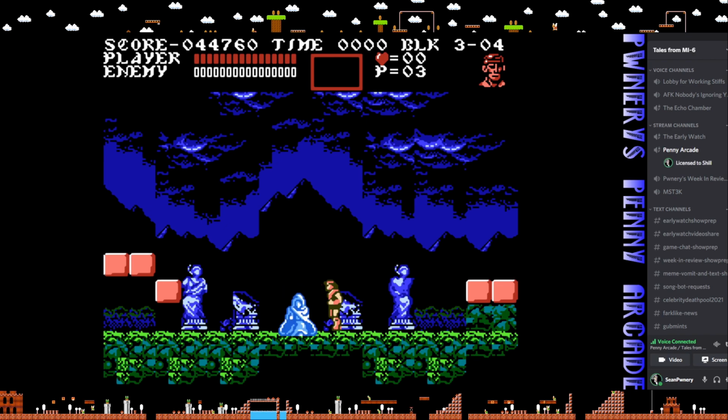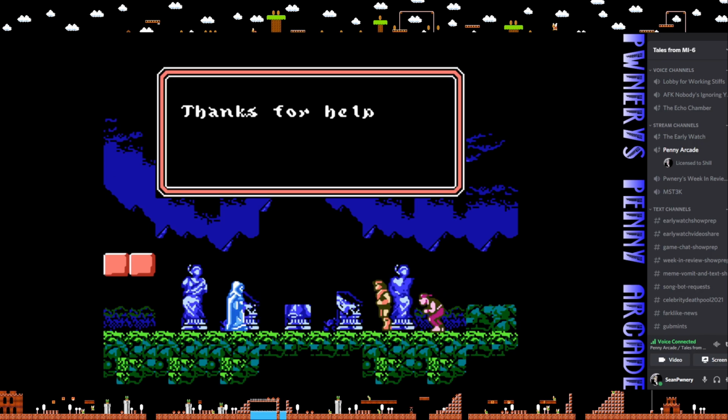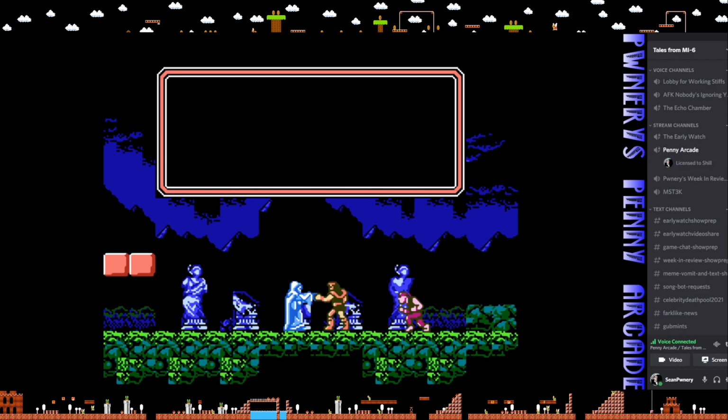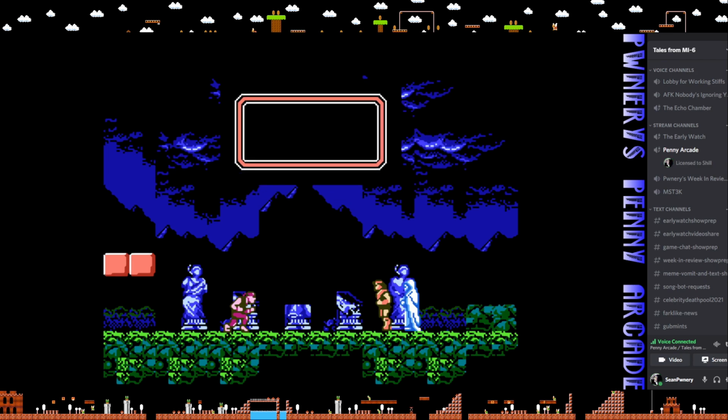Look at that! Who are you? Thanks for helping me. I'm Sypha. Sypha? Sypha. What would you say? I'll just say Sypha. I will follow you if you need my help. What will you do? Take him with you? Leave him behind? If I take him, then Grant's gotta go, right? Sorry, Grant. I think I just dumped you. My job is done, so you should go with him for now.